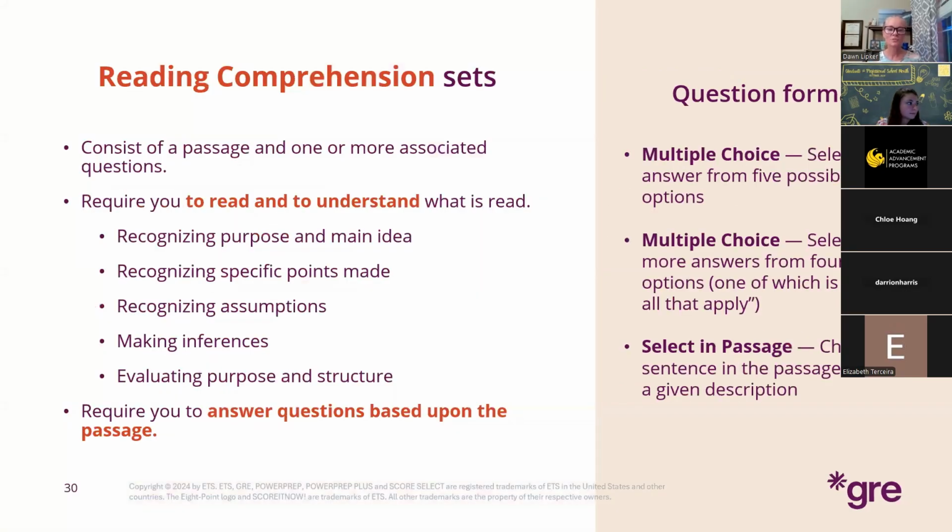A lot of students ask me, for the reading comprehension, what are they looking for? So I did add this in. Not going to read the whole thing, just so that you understand what they're looking for. And under reading comprehension, there are three different types of questions. There is multiple choice, select one or more, and then select in passage, which is where you would actually highlight.